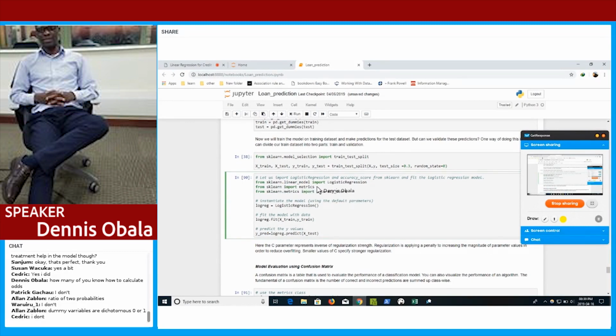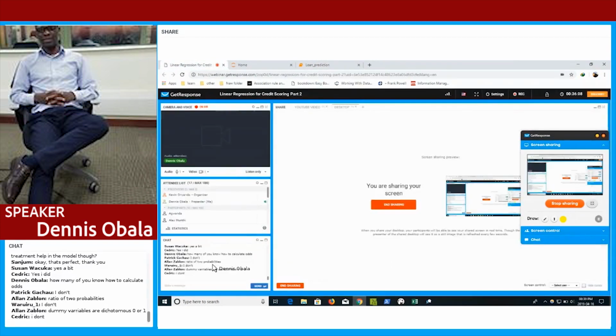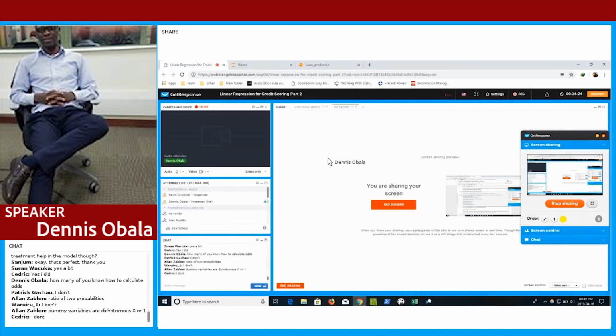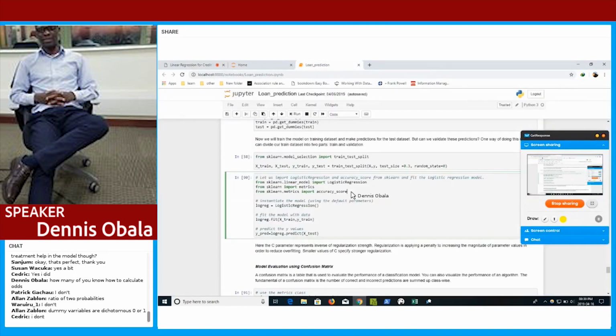I could have used just this last line, but those of you who are familiar with Python know you can use the dot operator to access most of the functions. If any of you have any questions as we go on, please ask. Model building is usually a little complicated if you've never done it before, but it's easier once you try it two or three times. It won't be that difficult.